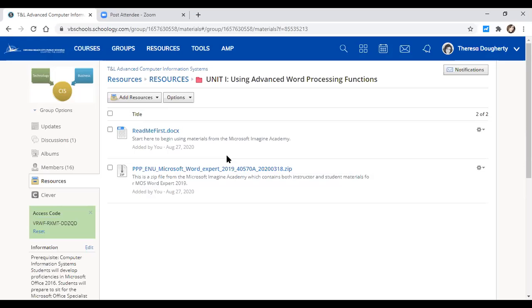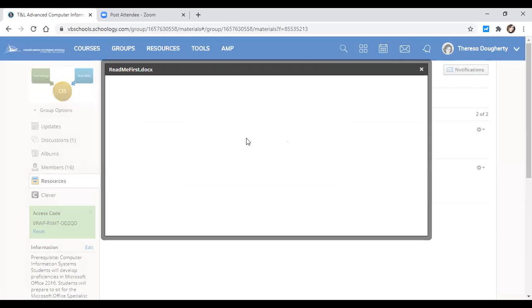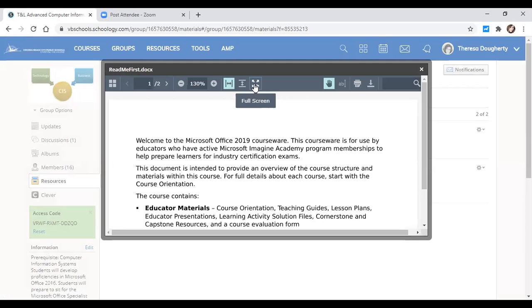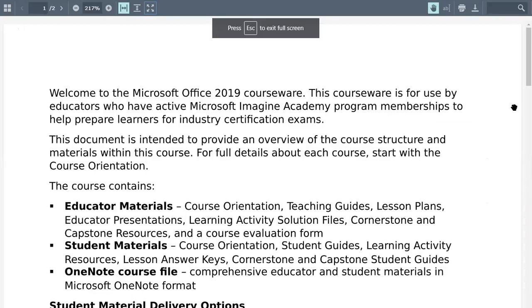So having said that though, I did put the first one in here so that you could see what you would be looking at for the 2019. And what I think is really cool is one of the folks who worked on this is Heather Daniel, who used to be one of our teachers over at Lansdowne High School. And this, of course, was something that she taught before she moved over to work for Microsoft. So anyway, when you go into Microsoft Imagine Academy and you download this material, this is what you're gonna see.